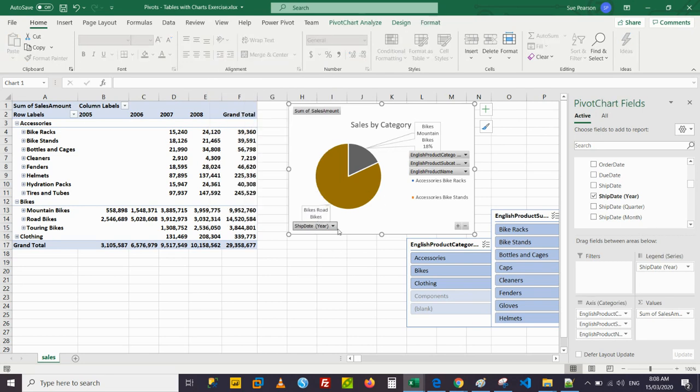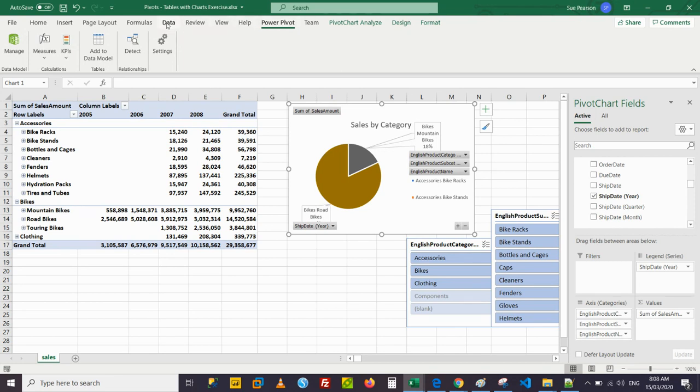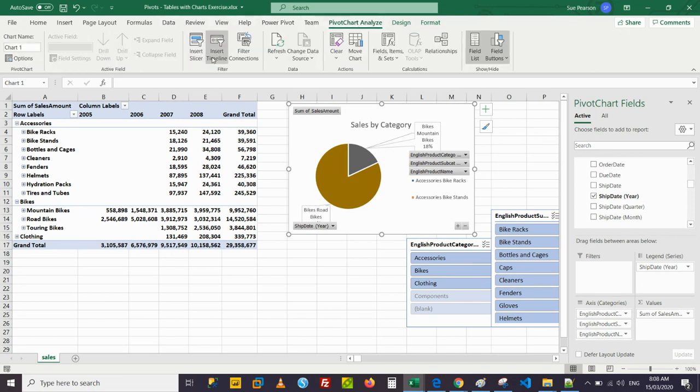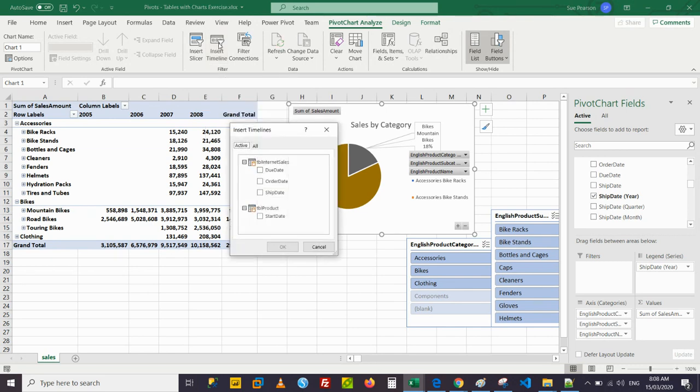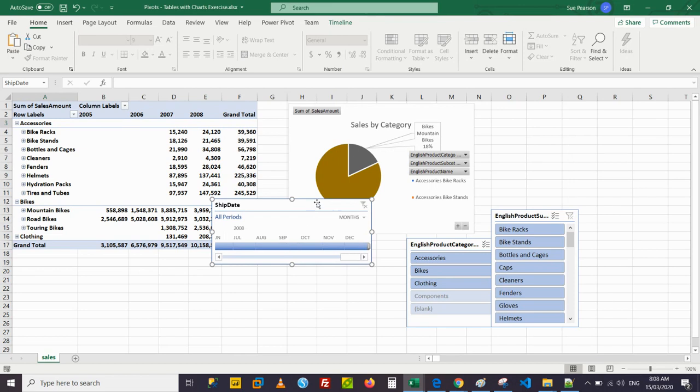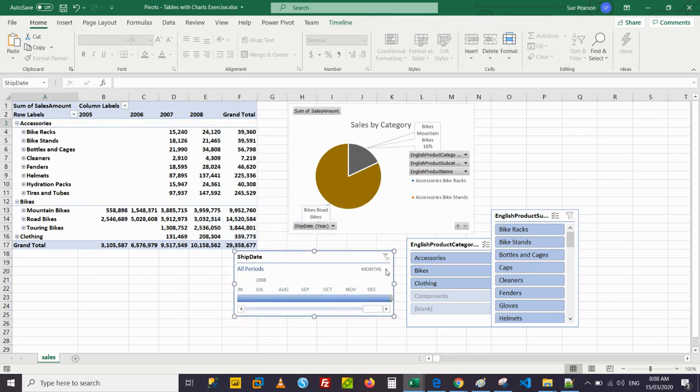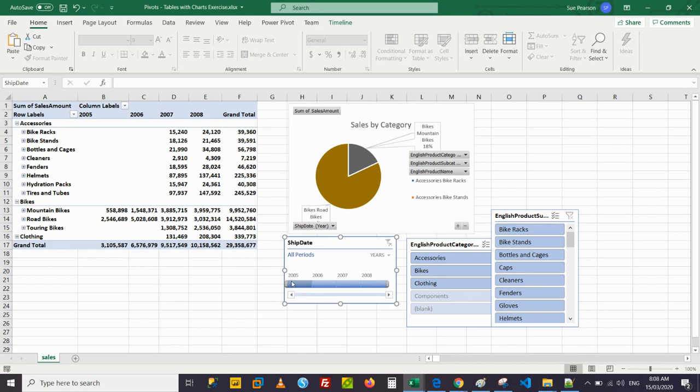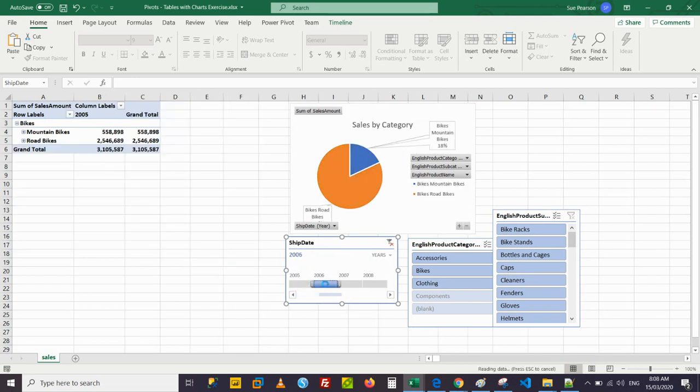So instead of doing it that way, we can add the date filter. So let's go back to the Analyze tab, and you've got this timeline for the dates. If you click that, it's going to ask you which one. In here, I was using the ship date. So now, in here, just select the years, just so you're not having all those dates once again. So now I can actually do that drill down where I can see what is making up the results.